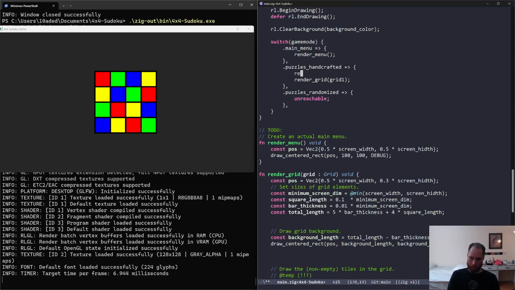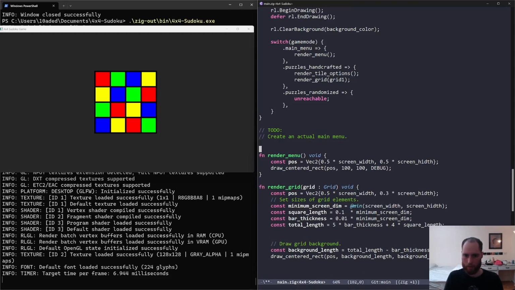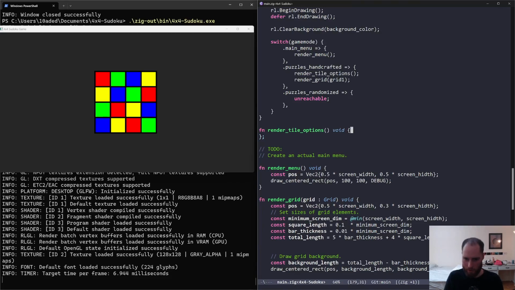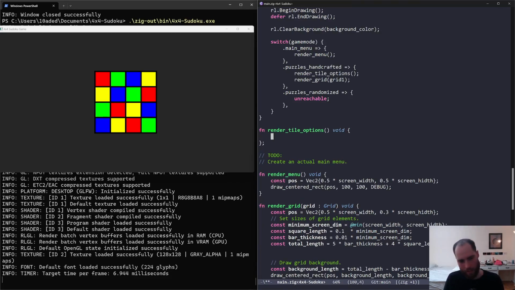And in addition to rendering this grid, we'll want to render the tile options. We won't be returning anything, so this should be a void. And let's just draw a base rectangle to begin with.